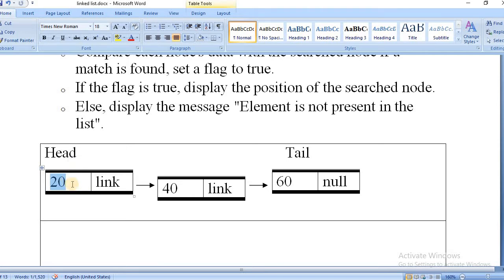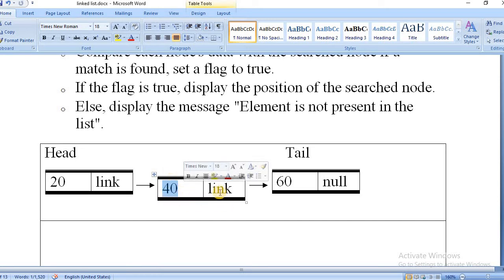Then from the current node we'll jump to the next node. We'll follow this link from the current node, and then we'll jump to the next node, and now we'll again compare the value of this next node with the searched value, that is 60. Again we can see that the value is not matching.